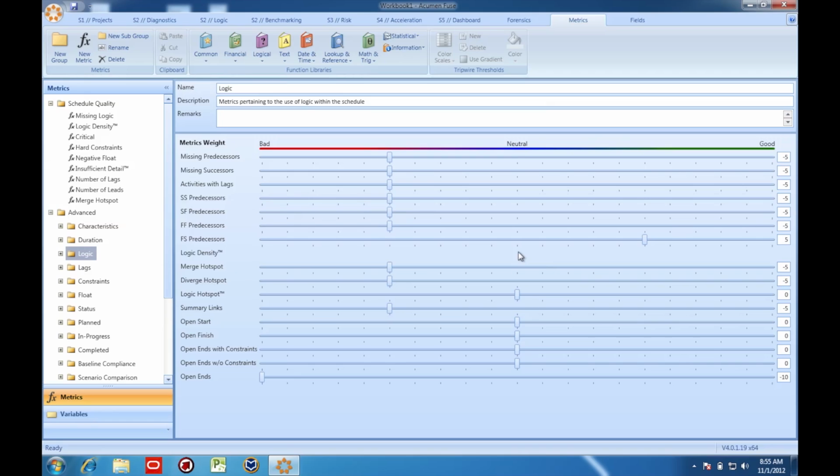For each condition that the metric meets, it's going to accumulate the point value assigned to the weight, whether the point value is negative or positive. The system adds these values and it normalizes them on a scale of 0 to 100, and this is what determines that individual score per activity, which we can see over on this screen.